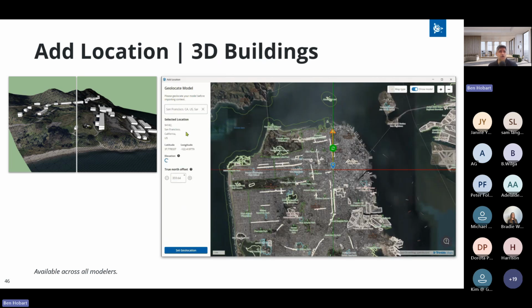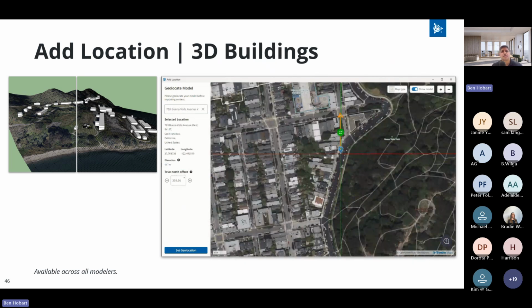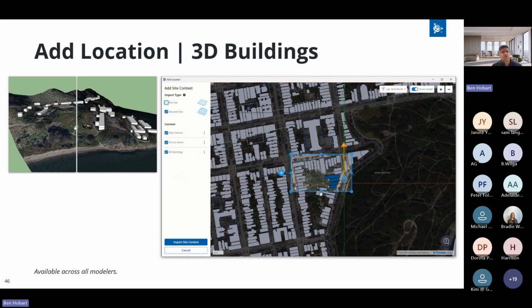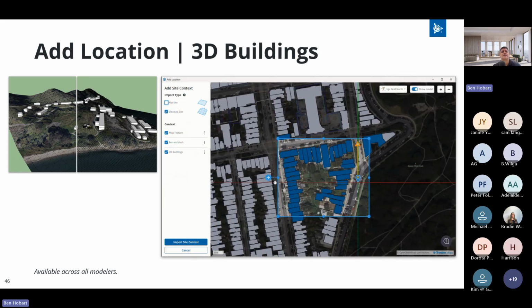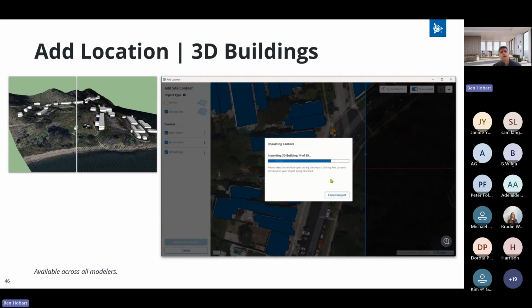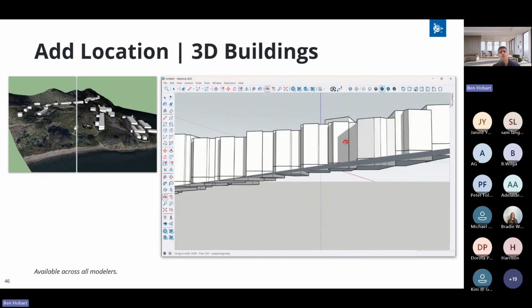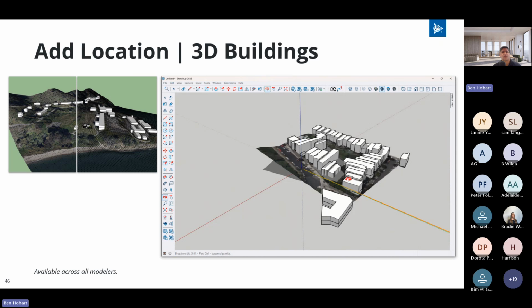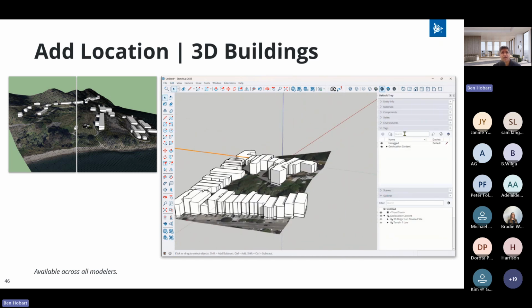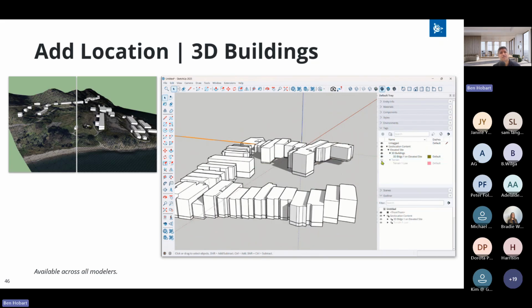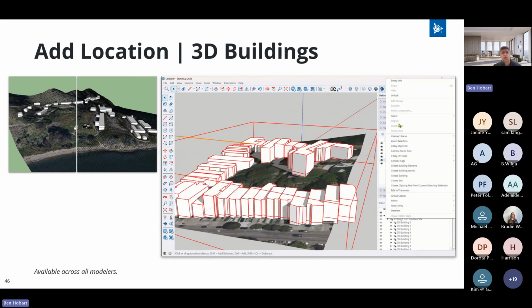We just add a location to your file. You go and see where your file is located. And then once you select the area, you can see all those blocks in there, which means that context buildings are already made. And you can add them. You don't have to, but that's the option. You can see that when you import, it'll add all the things that are available for your area. Like I said, it's going to affect whether it's shadows or stuff like that. They're available there for you to import.